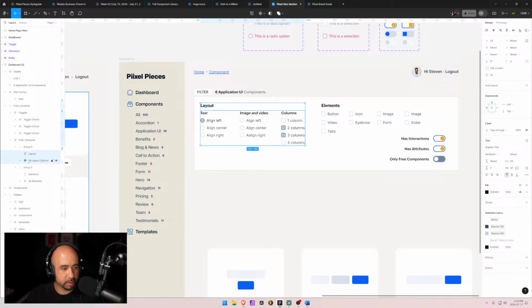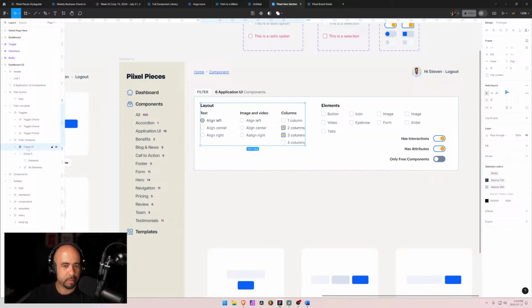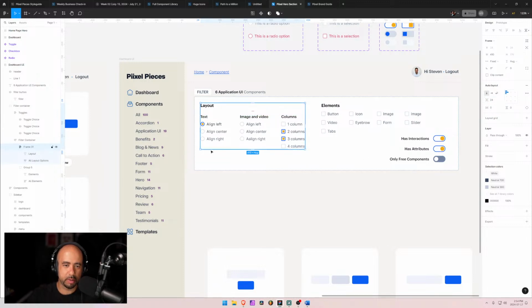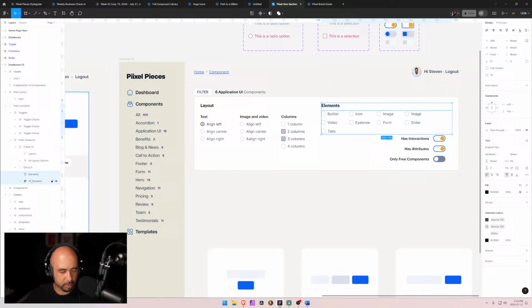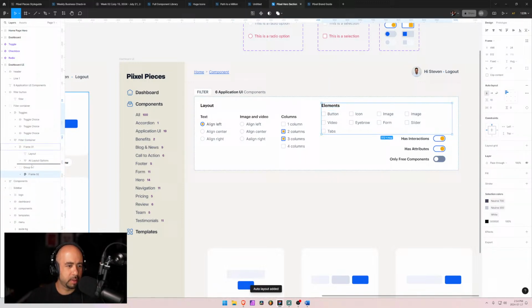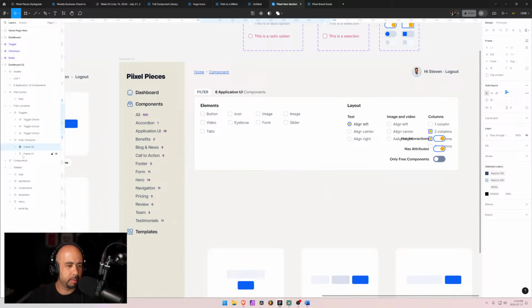Let me change this into a frame, because I want much more space. And this one as well. No, you're not in there, but you're going to be in here.